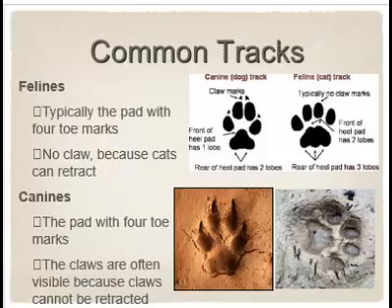So on this slide, we're going to be looking at common tracks. On the top, we have felines, and on the bottom, we have canines. Now, felines are your kitty cats. We have the 4 toe pads, as you can see in the picture, without the claws, because cats can actually retract their claws. This would go for mountain lions or lynx or some other wild type of feline, as well as your kitty cat at home. The canines have 4 pads as well, but they actually have claws visible, as you can see in the bottom left diagram. They are not able to retract their claws, and so in their prints and their tracks, you'll be able to see them.